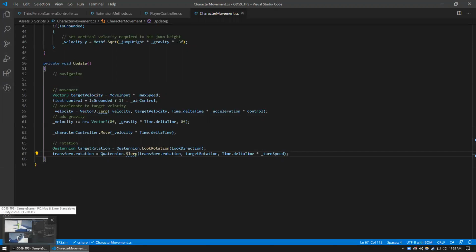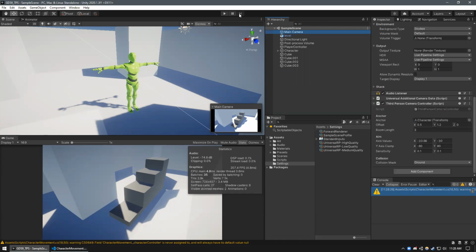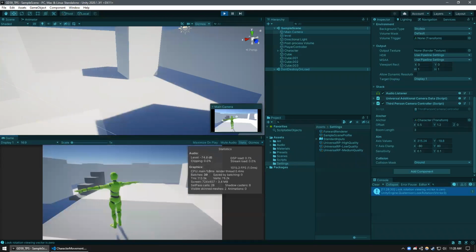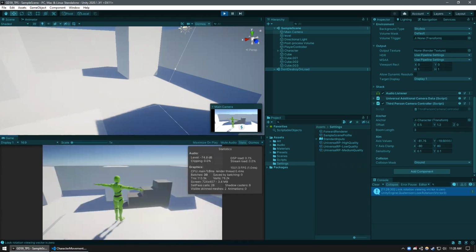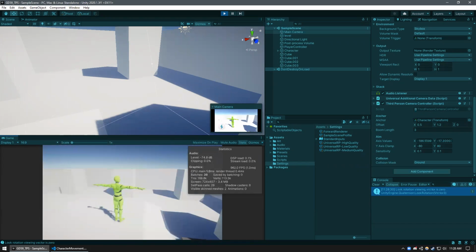Okay, so let's test this out. And my character is always going to rotate in the direction I'm facing. You can see there's a bit of that easing. If I do a quick 180, he moves fast at first and then slows down, which I like.